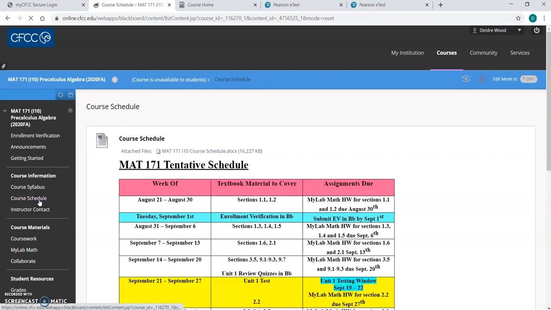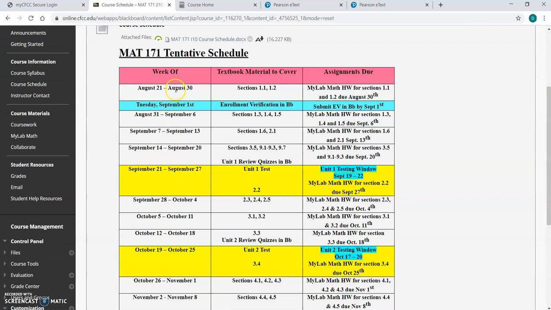I'll then click on the course schedule, and so I've got it set up by weeks. Most of the weeks are running Monday through Sunday, and you'll notice here that I'm giving you just a couple of assignments or a couple of sections that you would be working on each week, and then telling you, okay, now for that particular week, you have those 2 homework assignments.